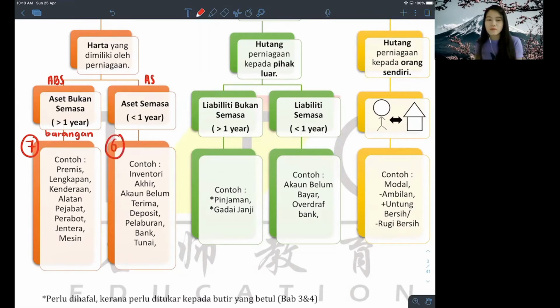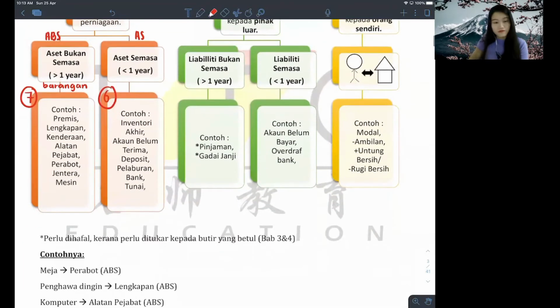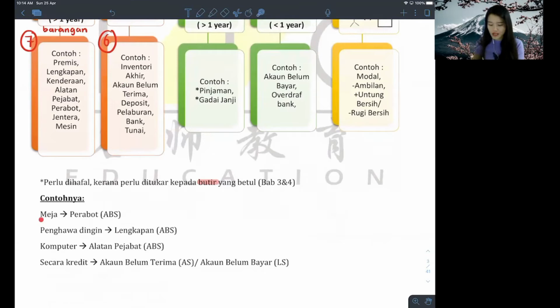All right, so why do we bother memorizing the names here? So you guys can write down. Oh, no need to write down. I have already printed it out for you guys. Just underline or highlight the word butir. Okay, so all these that you memorize based on bab 2 will be later used in your bab 3 and bab 4 as a proper butir to explain whatever is happening. So you guys see the example at the bottom? Contohnya, major that they ask for, you will not write it as major, but instead you will slot it under perabot.